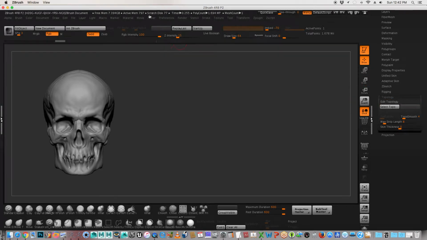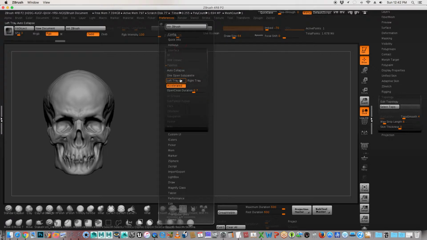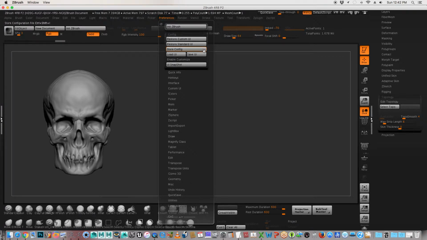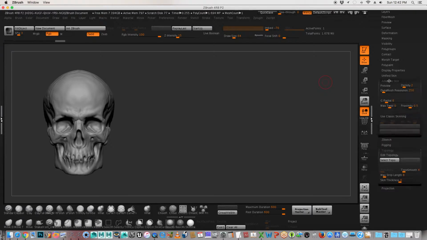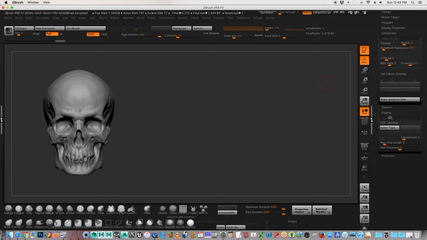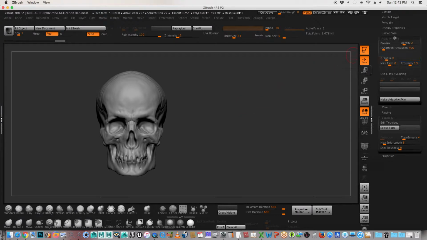And now, when you do that, when you come into Interface and turn off one open subpalette, make sure you come back up to Config and Store Config. All right, store config will make sure that that setting stays. So again, I'm going to go ahead and open up my adaptive skin and my topology. And I'm going to make sure that my adaptive skin is set to 1.